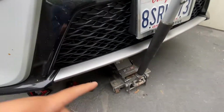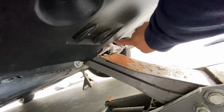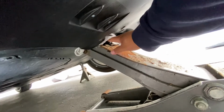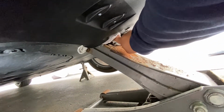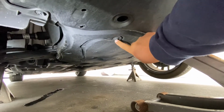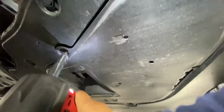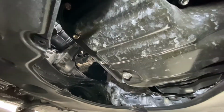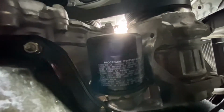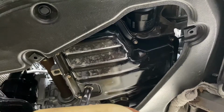So this is a better view of where the jack is and what I'm gonna be taking out with the impact. You see that there's a little cutout here, like I said, and right here there's a bar that's reinforced. So that's where I'm jacking up the car from. And this cover right here is what I'm gonna take off right now. Okay, and that exposes the oil pan here. There's the oil filter there. So the oil drain plug bolt is a 14 mil. It's right here.